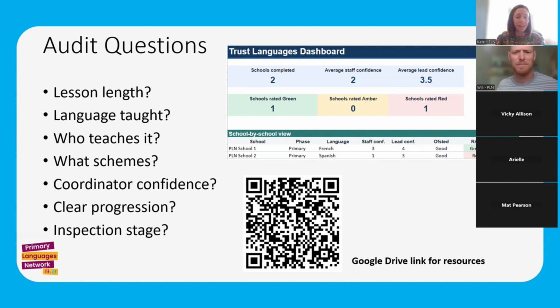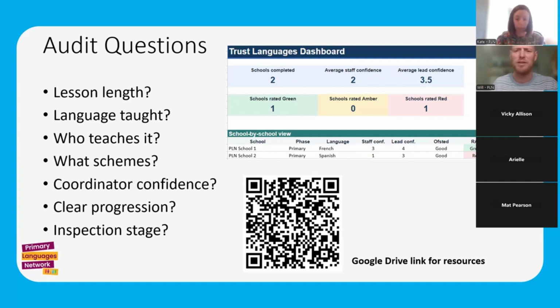Yeah. And this is just an example, this one on the screen, but you can see already that's just two schools and they're coming out quite different in terms of their overall provision. So expect that and don't be put off by that. We know that sometimes subject coordinators are leading more than one subject, and they're often spreading themselves quite thinly when it comes to leading languages in school. And it might just be that they're looking for some support in one way, shape, or form.